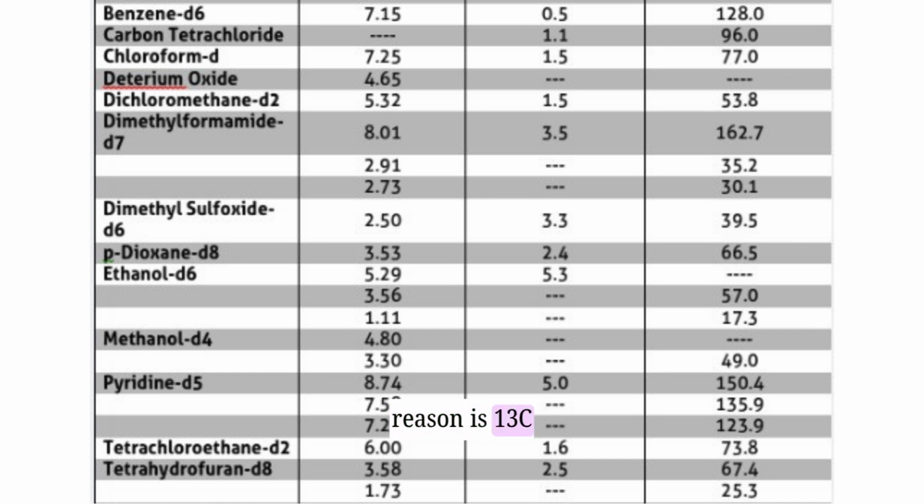The reason is that 13C NMR spectra are proton decoupled. So carbon does not couple with hydrogen, and this is the reason compound peaks appear as singlets. However, the spectrum is not deuterium decoupled. Deuterium, the heavy isotope of hydrogen, is present in the deuterated solvent. That deuterium couples with carbon and shows splitting in solvent signals. As a result, CDCl₃ appears as a triplet, DMSO-d₆ as a septet, MeOD as a quintet, and so on. So the reason is carbon-deuterium coupling.